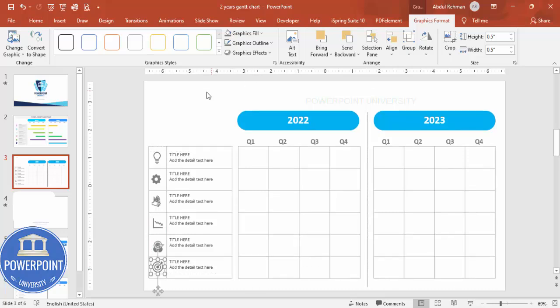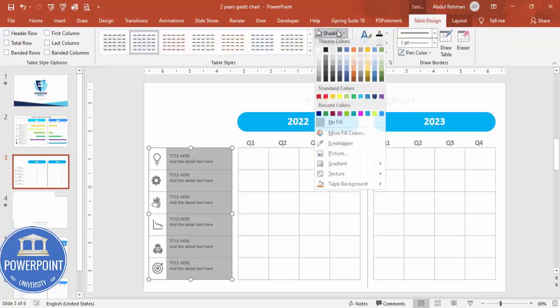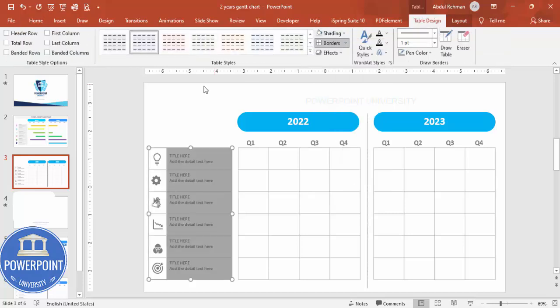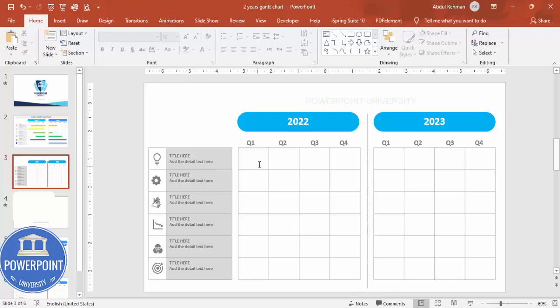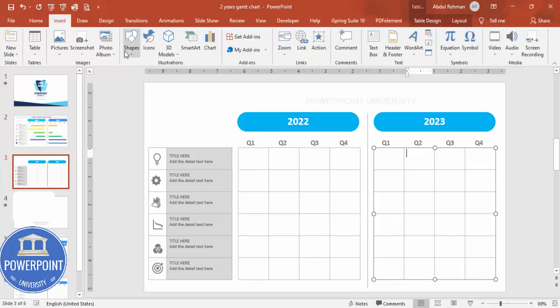So once this is done, what you can do is, if you want, you can highlight this one with some different color, the shading. You can see here some light gray color. All right, and then you can add, for this example, this particular task starts from Q2 to Q2 of 2023. So in that case, go to insert, shapes.